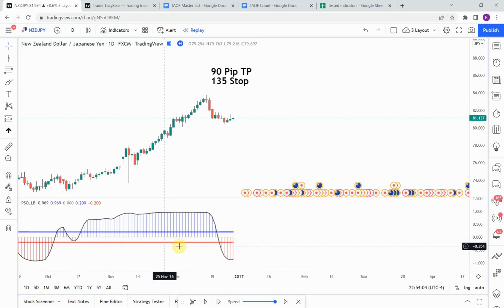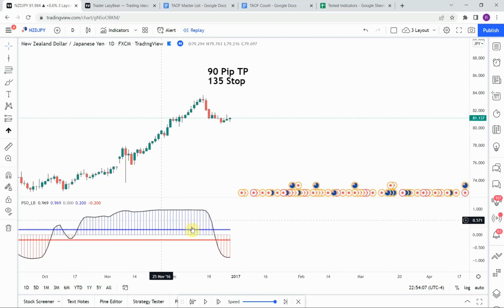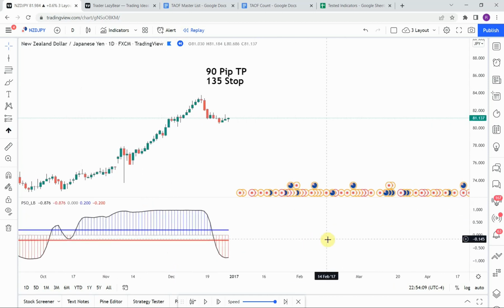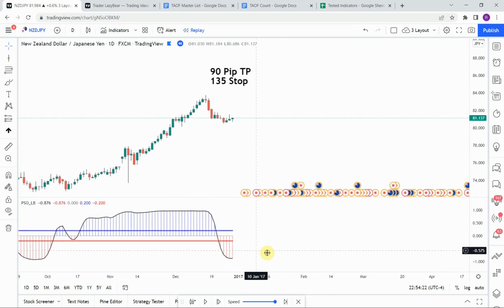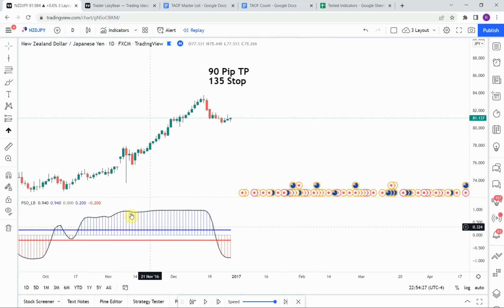And another viewer did mention that we seem to concentrate on overbought and oversold too much. Now keep in mind that the majority of the indicators that we've been testing here recently are by the creator Lazy Bear, and he is a big fan of oscillating indicators, and almost always those oscillators have an overbought and oversold. And this one is the same way. Lazy Bear, the creator, specifically said how we should try to trade this indicator. And so he said that the 90 and negative 90 were overbought and oversold.